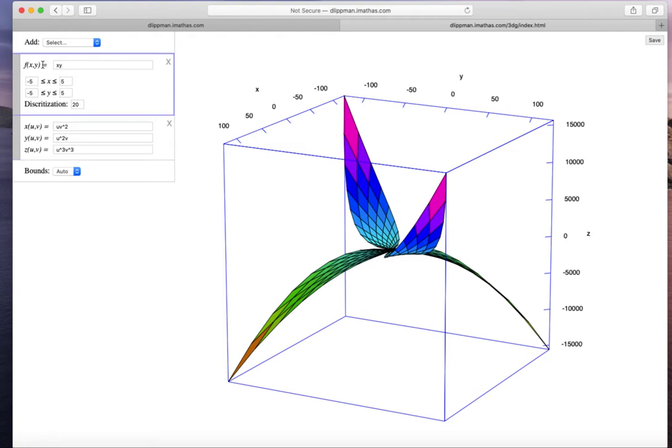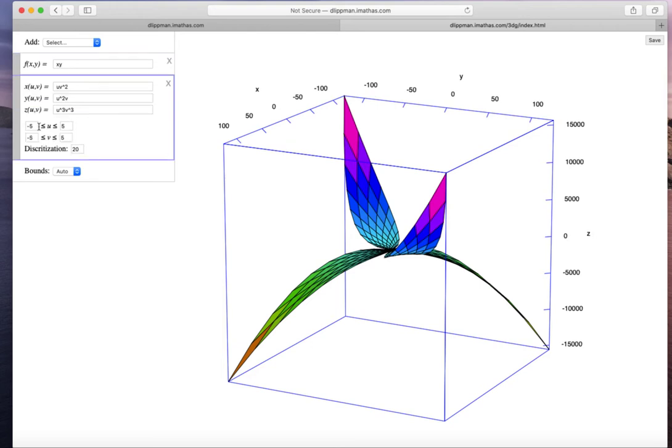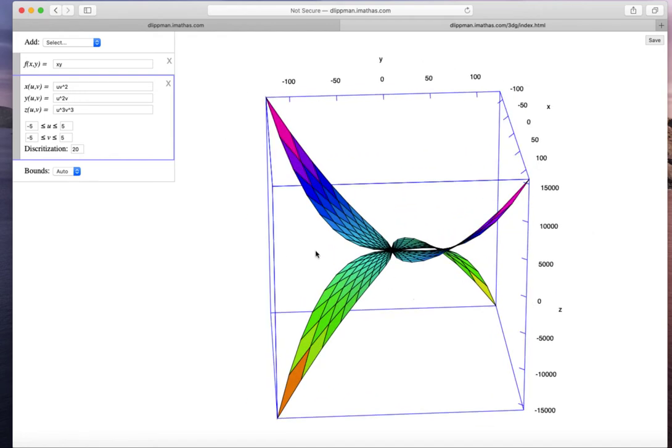Okay, but understand it's very different to say that x goes between negative 5 and 5, and to say that u goes between negative 5 and 5. Right? You're going to get much larger values when you let u and v range in that region. Also, all this empty space here, the reason for that is because you're limiting u and v.